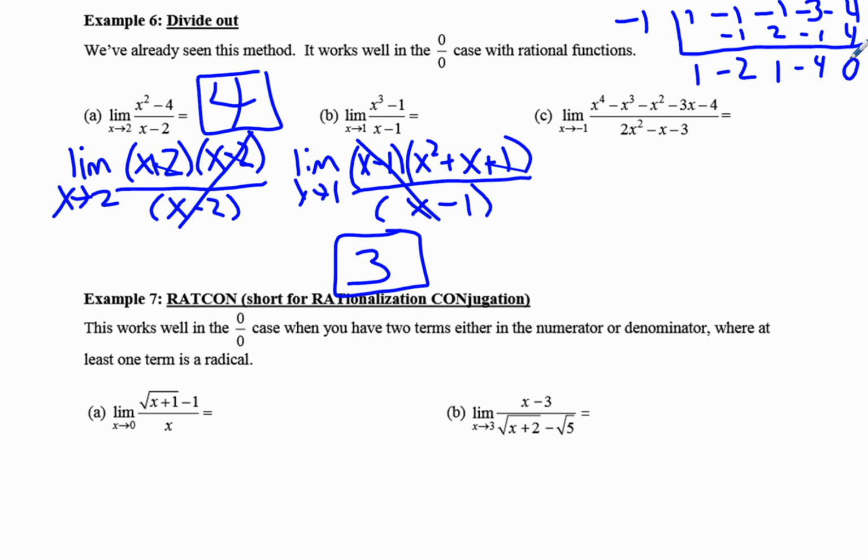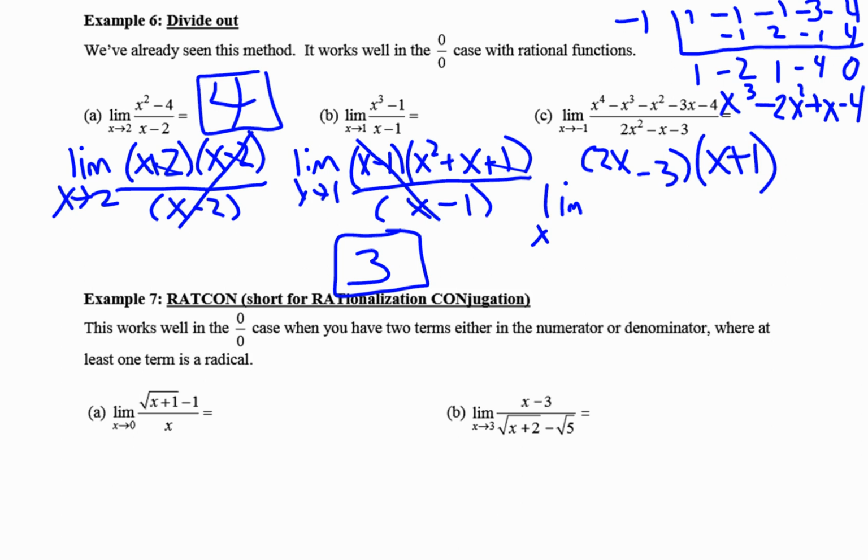Okay, so then we can factor the bottom also. Let's see, negative 1, 2. Well, you should be able to do that anyway. That's actually a lot easier to just do it this way. Look, 2x minus 3, x plus 1. Okay, that was easy. Now this one ends up being x cubed minus 2x squared plus x minus 4. So let me rewrite that here. After we cancel out the x plus 1 term, we have in the numerator x cubed minus 2x squared plus x minus 4 over 2x minus 3.